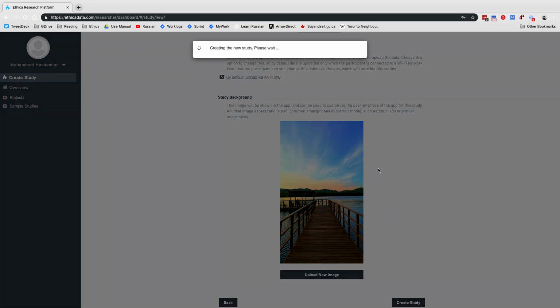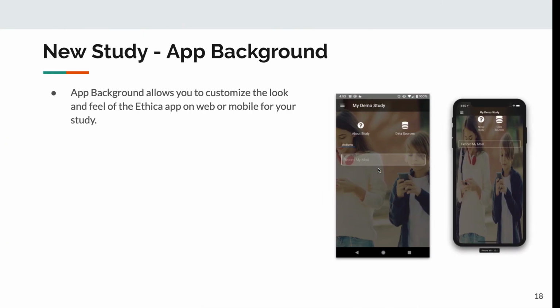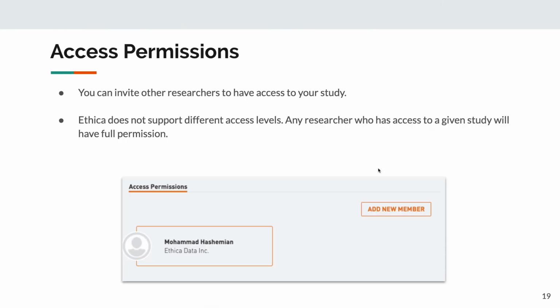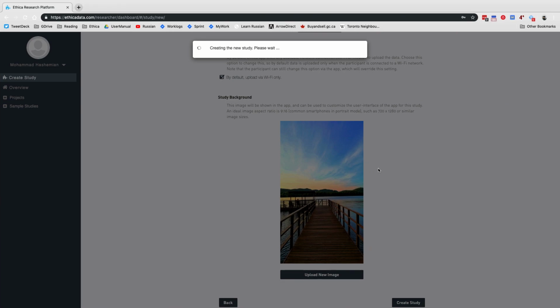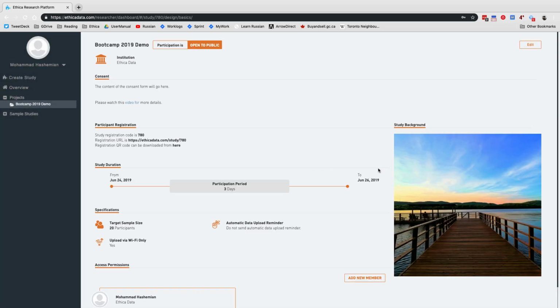Okay, I'm going to press create the study. It takes a bit of time depending on the data sources that you have chosen, because it sets up all the databases behind the scenes and all the tables for that and so on. Now it takes you here.